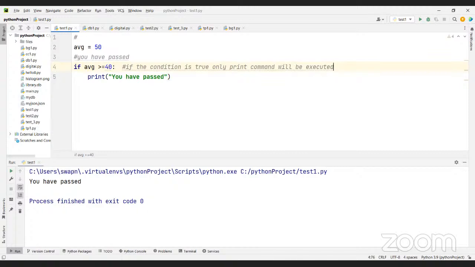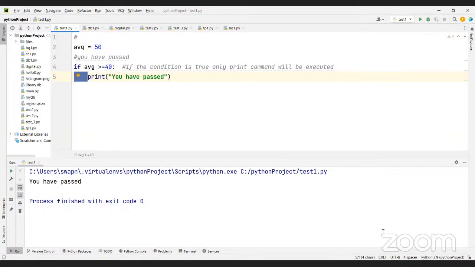So a couple of things. You have if followed by condition. This condition has to be true, then we go inside. And see here, we have given space. What does this mean? Why is the space given?